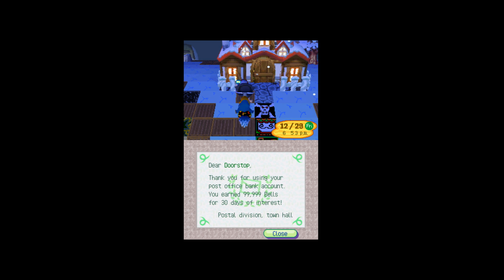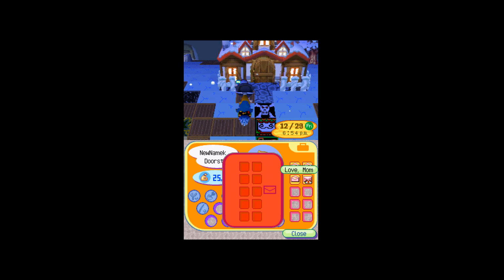Got the town hall. What do they got to tell me? Oh, I get 999 interest for 30 days of interest. I don't know how much that compounds, or like how much do they do that for every month I haven't played, or if it's just like when I log in. I don't really know how that works. I guess I have a lot of money. I honestly don't remember. It's been a long time.